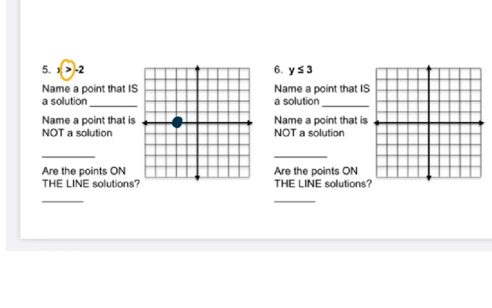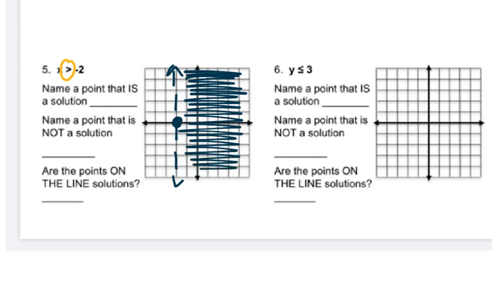This symbol does not have a line below it, so we're going to draw dashes all the way through the number -2. That is the line x is -2. So now for this one, greater than is not up, down, because there is no up, down. Greater than are the numbers that are bigger than -2. Here are the numbers that are bigger than -2. The x's are bigger. So we would shade this way here, greater than.